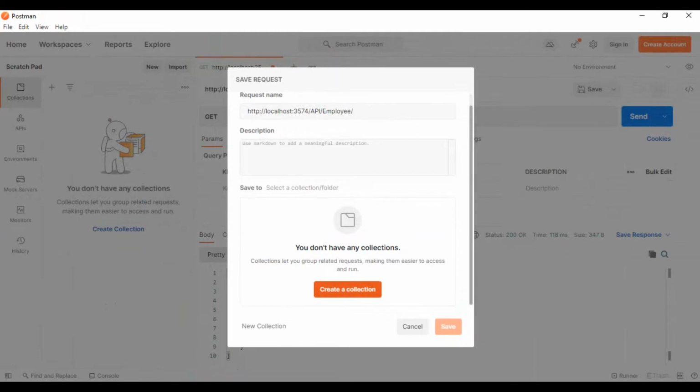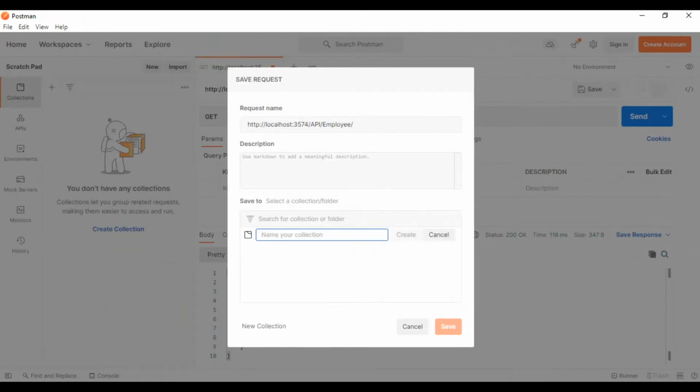When I click on this collection button, here we will add the name of our collection. And click on create button.